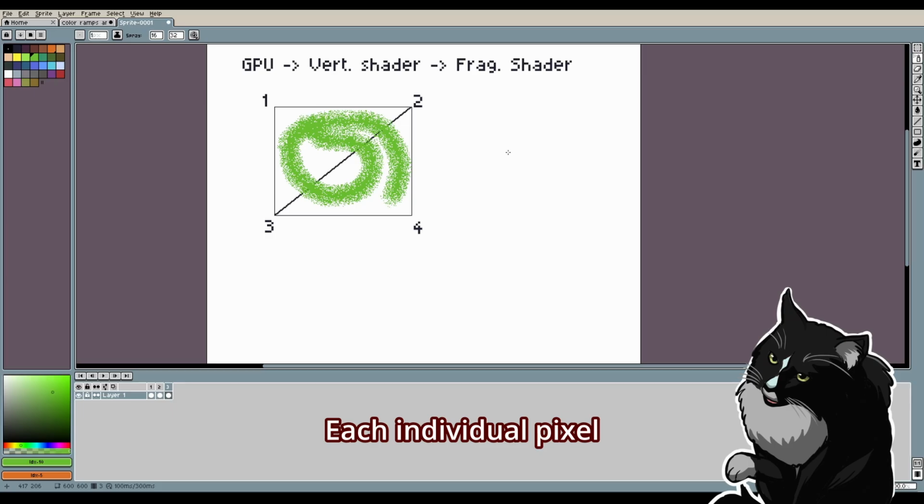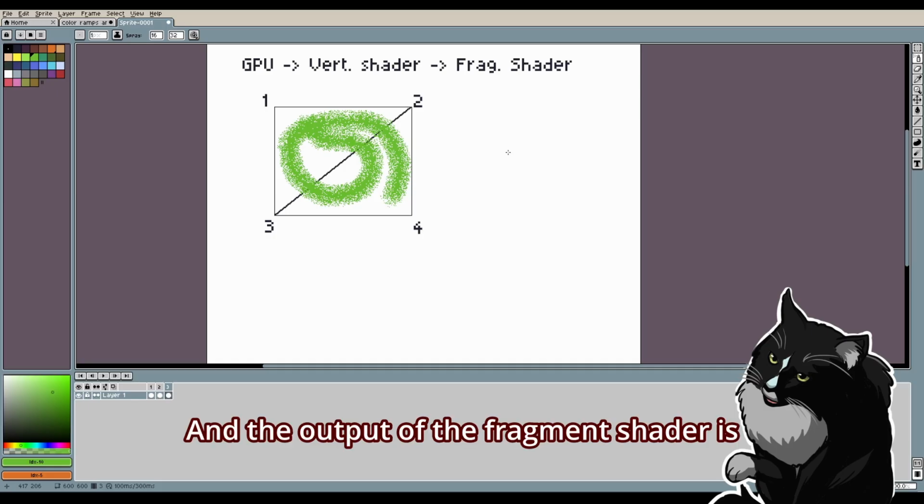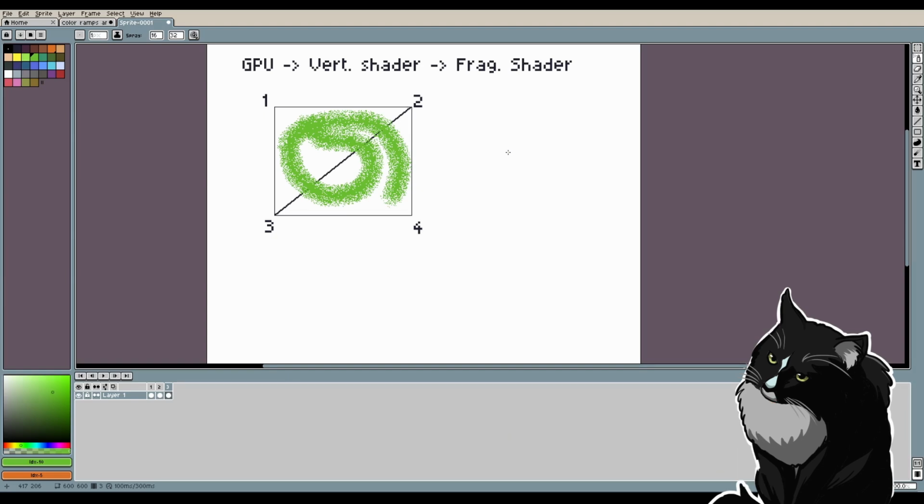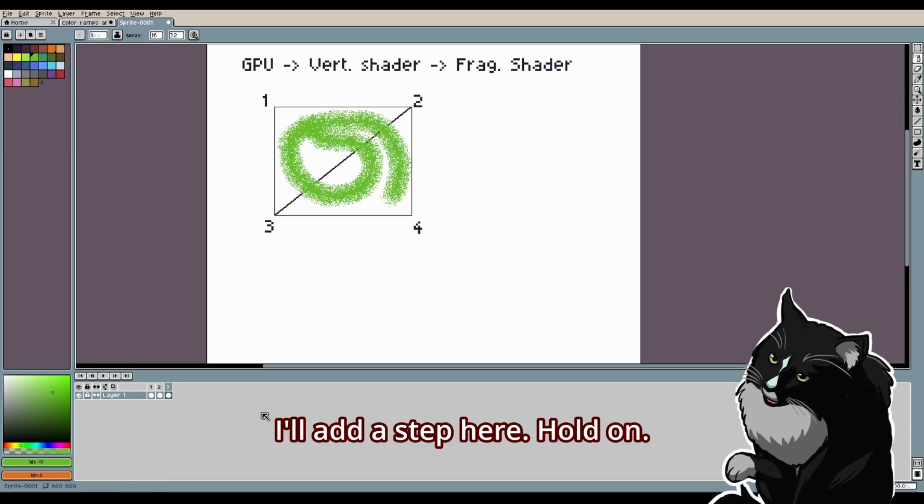Each individual pixel gets its own fragment shader. And the output of the fragment shader is the actual color that goes onto that pixel. Mostly. I'll add a step.